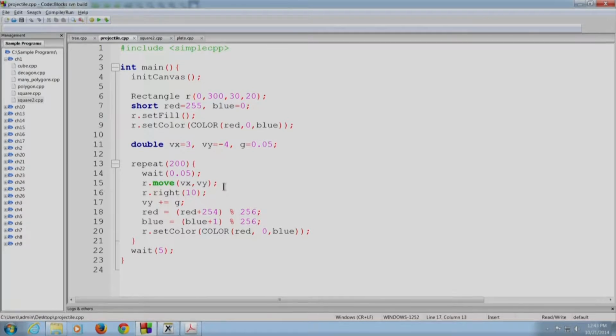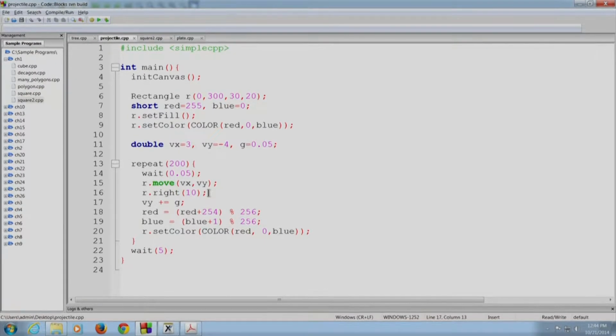Now we are going to simulate the effect of movement. If you remember, r dot move tells r to move relatively by the argument. So, whatever the current velocities are, our rectangle will move by that much. Here is an interesting point. In each step, we will turn our rectangle by 10 degrees. This is exactly like turning our turtle, except that this is a named rectangle, and right now is being used as a member function. So, r dot right will turn our rectangle r by 10 degrees. Notice that r dot move is immediately followed by right. So, you will essentially see the effect of both of these things simultaneously.